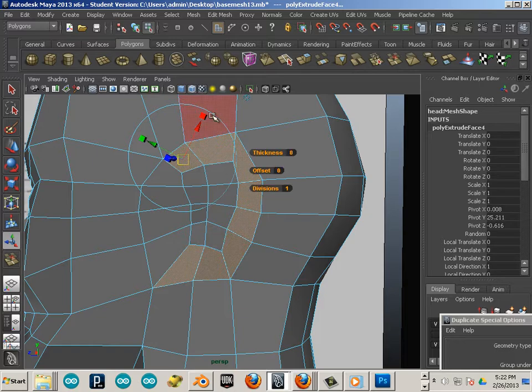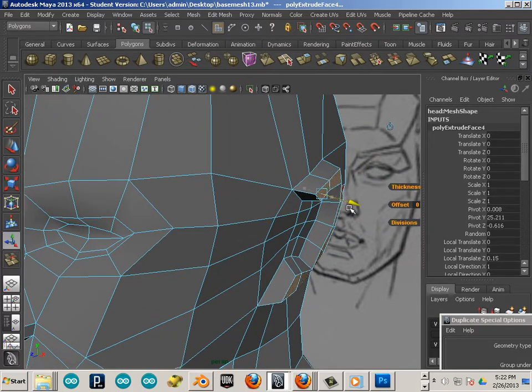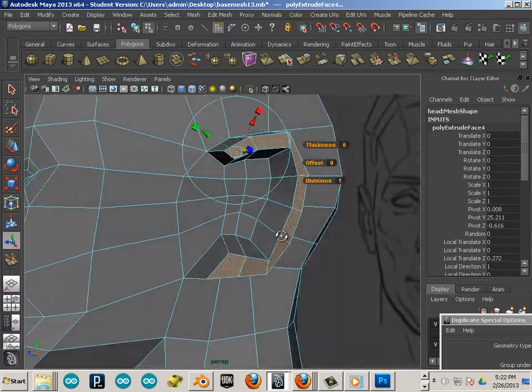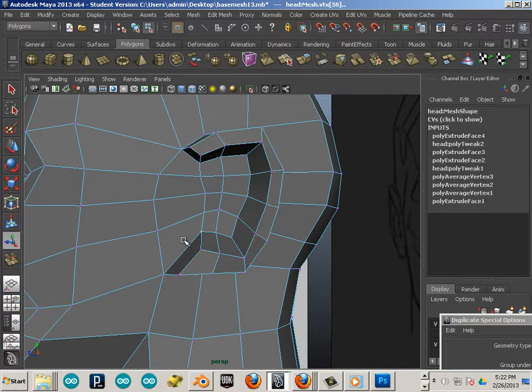Control E, a little bit of red, a little bit of green. I'll just pop that out. Now that I'm not concentrating on the other side, I don't care. I'm just going to generally fix this up a little bit.